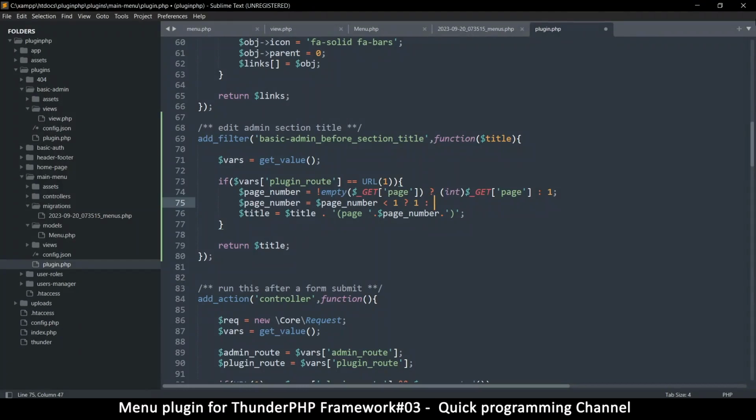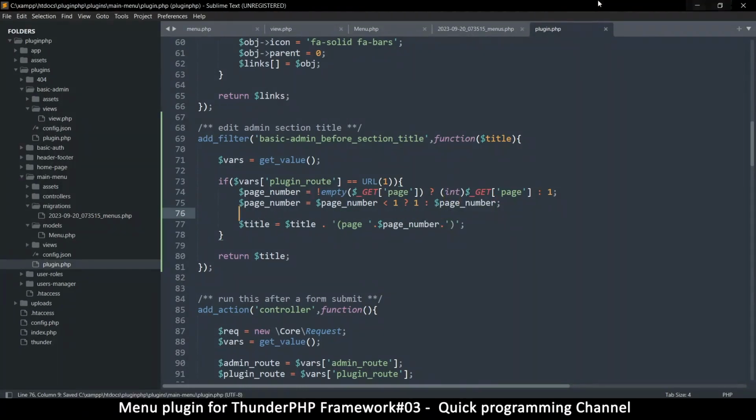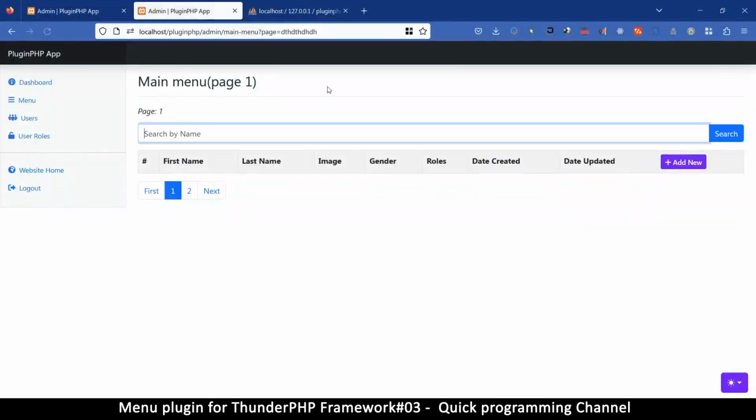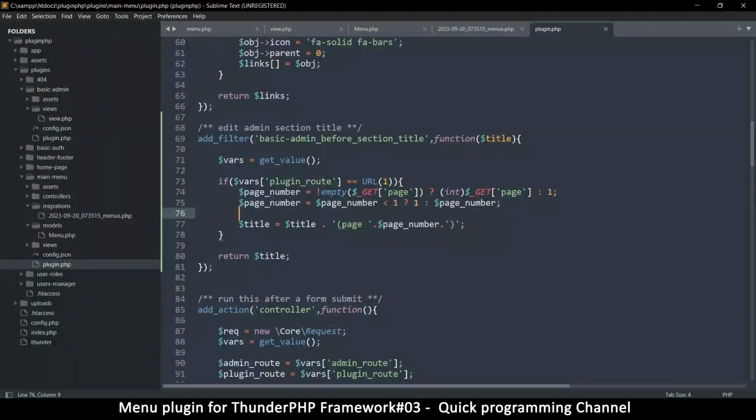Otherwise it's equal to whatever page number is at that time. So we can leave this like that. Refresh. Now it gives me page 1 even though I've written some gibberish, but when I write an actual page number, that's what I see. So we could put that.